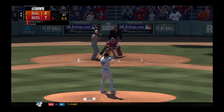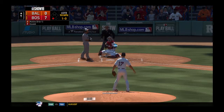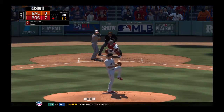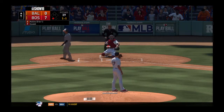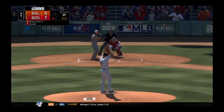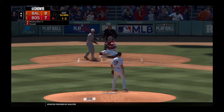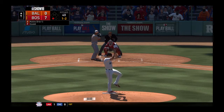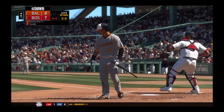The batter, number 3. And a fastball close, but ultimately ruled a ball, 1-0. Looked like he tried to pull it there, but he swings right through the fastball. No runs, no hits, and no errors for the Orioles so far. Swings through it for strike number 2. And that is swung on and missed. He's down on strikes, and the first 2 are retired here to begin inning number 4.